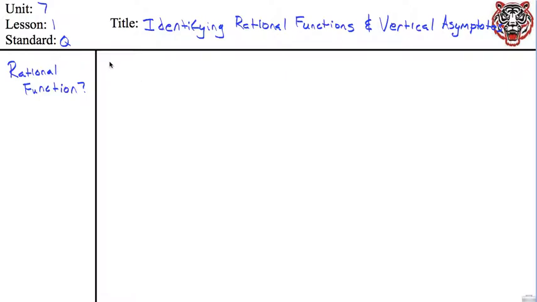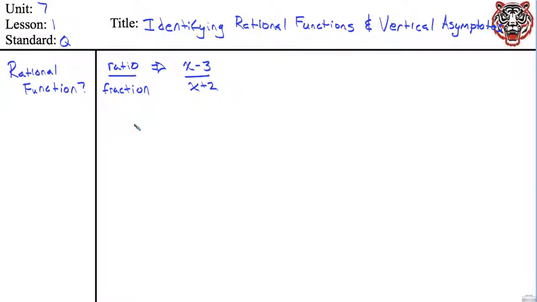So rational function, generally it just means you have a ratio. That's the key word. This means that you usually will have something that looks like x minus 3 divided by x plus 2. You have a ratio there. You have a fraction. If you don't like the word ratio, you can write fraction underneath that.